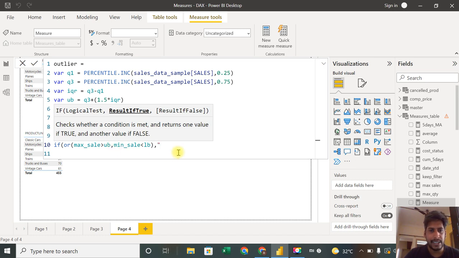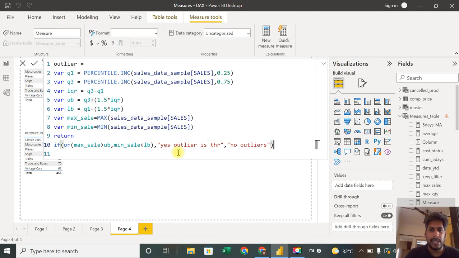I want to write text, so double quote, Yes, outlier is there. Otherwise I would like to say, No outliers. Close the bracket so that it completes my IF function, right?